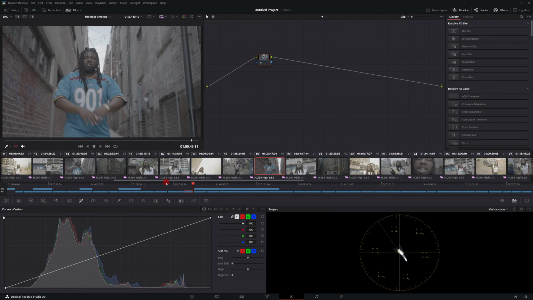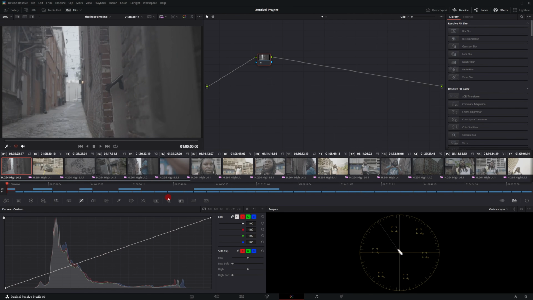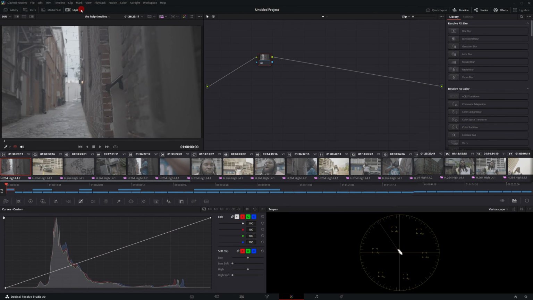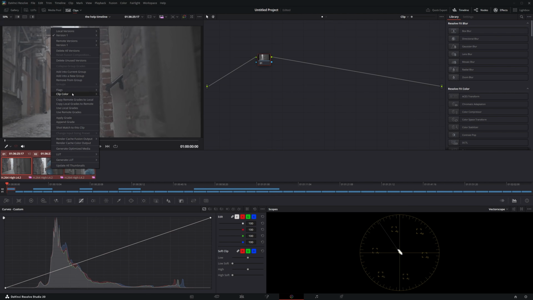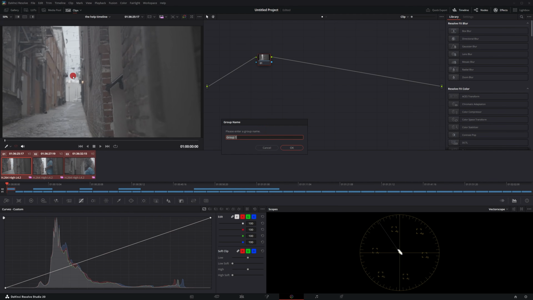And what I usually do, I'm going to go all the way back to the first clip, click on this and go over here to clips, hit the drop down, and then go down to common media pool source. What that's going to do is find every clip within your timeline that's connected to the clip that you originally selected. All 3 of these are my B-roll shot. I'm going to select them all, right click, and then go to add into a new group. I'm gonna call it B-roll 1, and then hit OK.